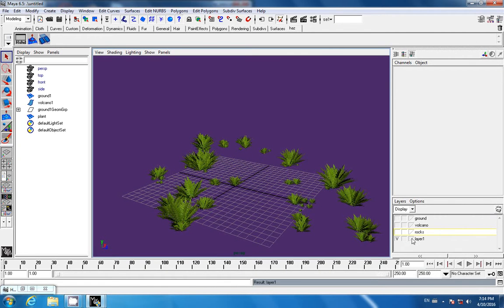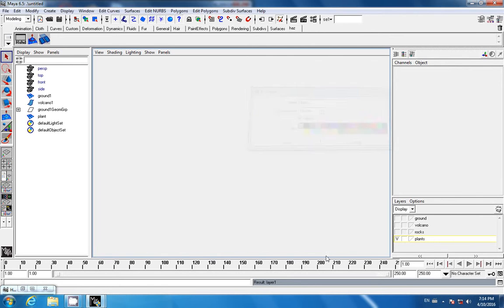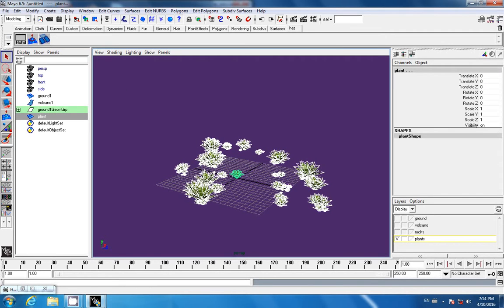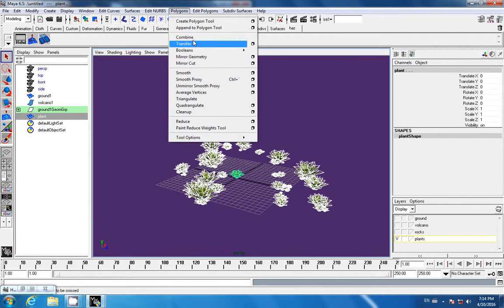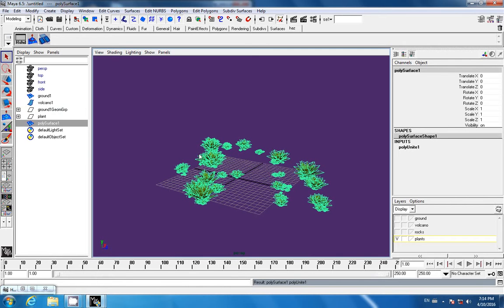Create a new layer, call it plant or plants. Select them all. Maybe you can if you want to, you can go to mesh menu, combine, gonna combine them to one single mesh. We're gonna call it bushes or plant.